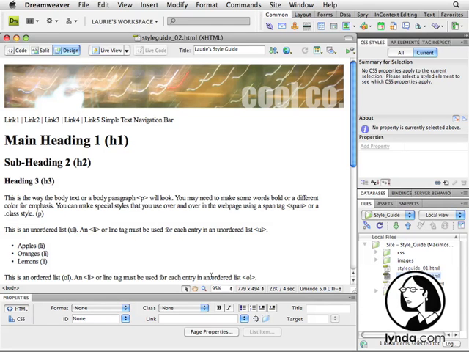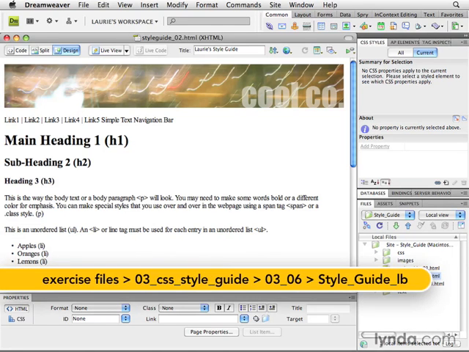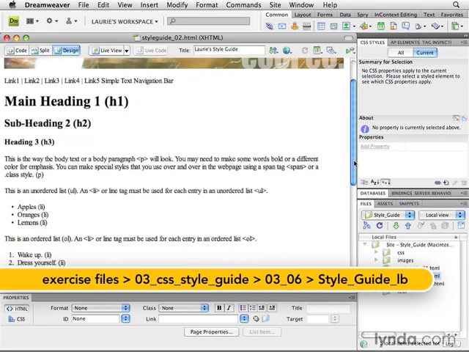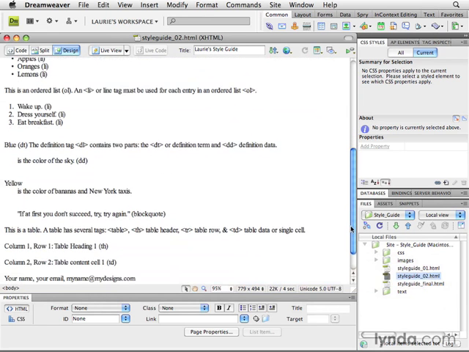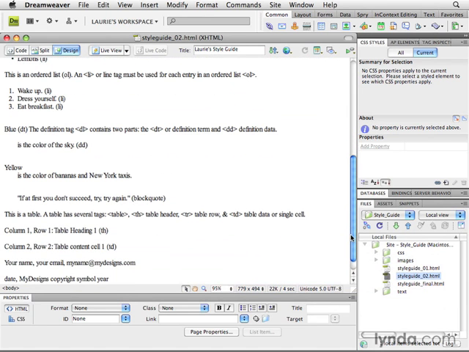Continuing on with our semantic markup and our structural markup, let's scroll down the page and insert a table. In the old days of web design, and I mean 2 or 3 years ago, tables were often used for layout, but now the new web standard is to use your structural markup as the layout method and to do your styling with style sheets. Tables should only be used for data.